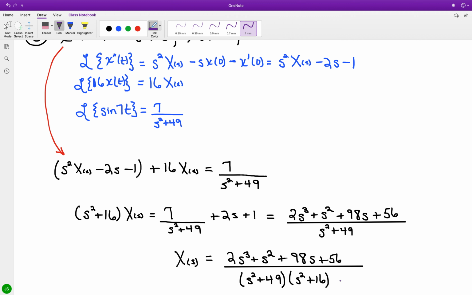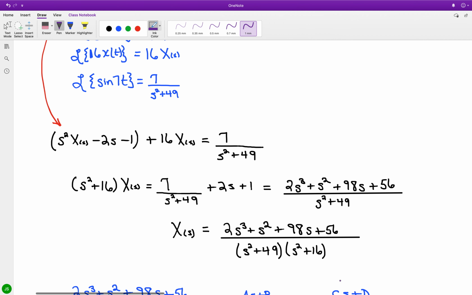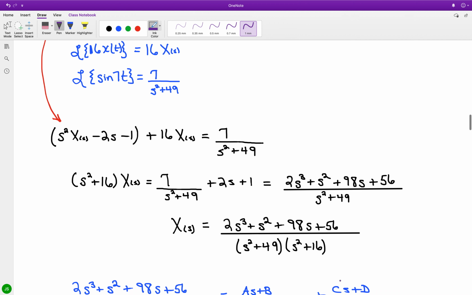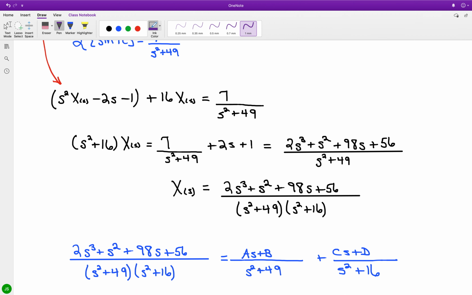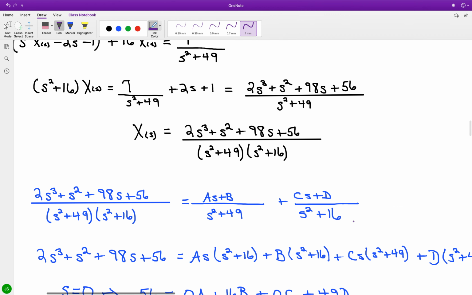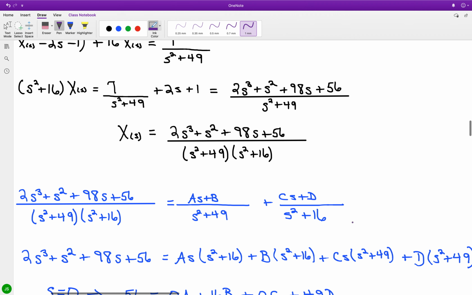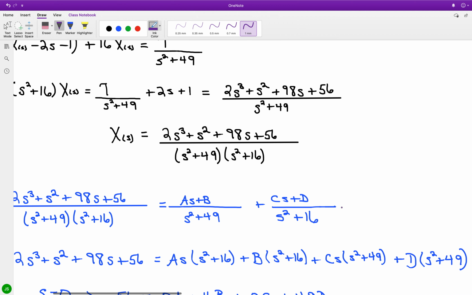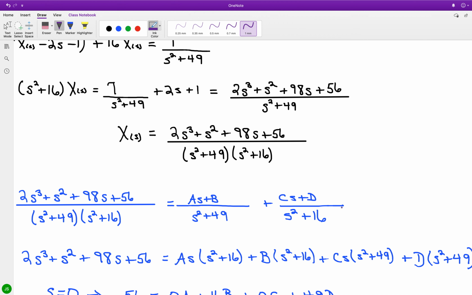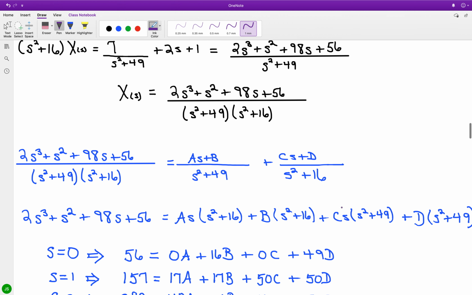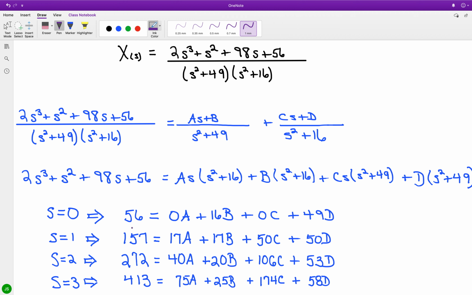So we're back in the terrain of setting up partial fraction decomposition where both factors in the denominator are quadratic. So I have As plus B for the first numerator, and again I have Cs plus D for the second numerator, and clearing out the fractions, I have the initiation of what will be a system of 4 equations. So just choosing the values again of 0, 1, 2, and 3, our 4 smallest whole numbers to plug in for s, I have these particular values to line up.